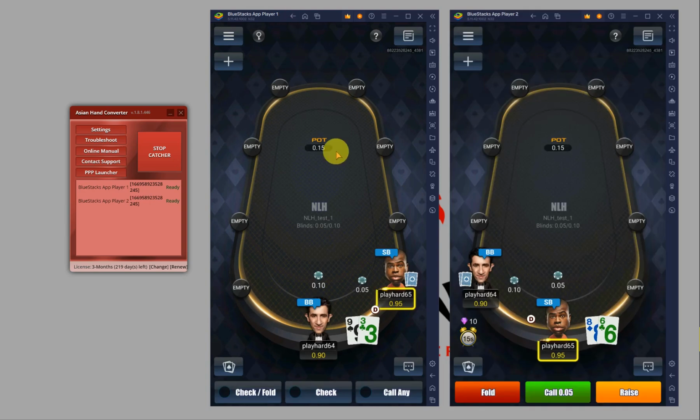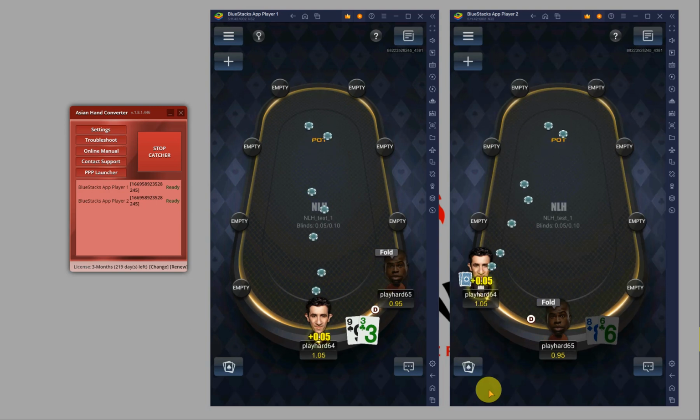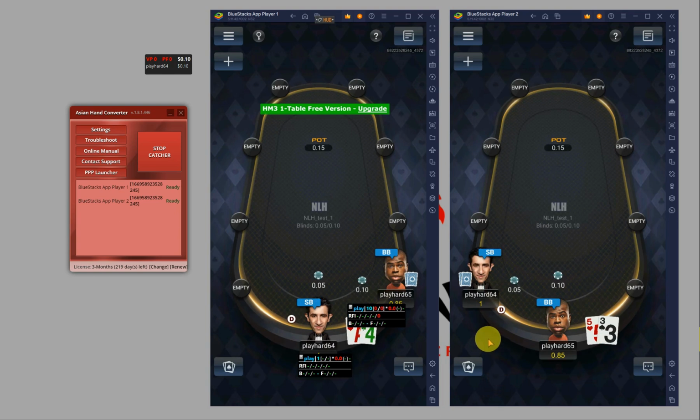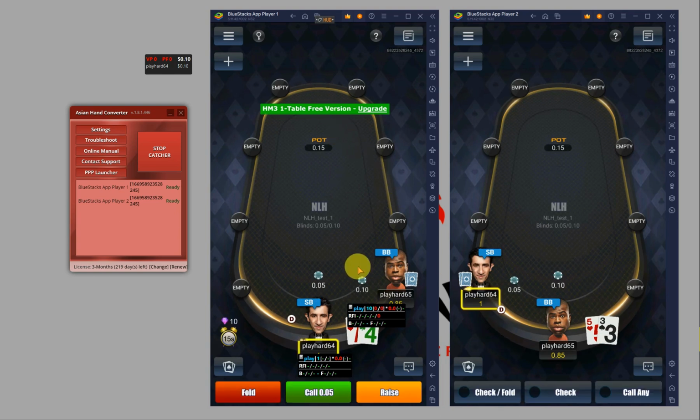Now, the game has started, so all you need to do is play for one full hand before the HUD will appear. And as you can see, the HUD has now appeared below the two players, and you can also see on the top the symbol for the Hold'em Manager 3 HUD.